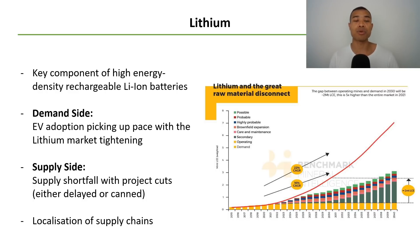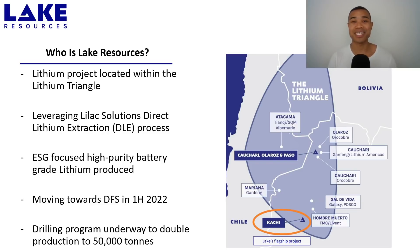The localisation of supply chains is important as well, and that's going to be a recurring theme throughout this video for many of the different resources we talk about. It's prominent in lithium too, with a lot of processing done in Asia and particularly China. You could take your pick of almost any ASX company that's been playing in the space, from established producers down to the most junior of explorers. But a company that's attracted a lot of attention recently has been Lake Resources, ASX LKE.